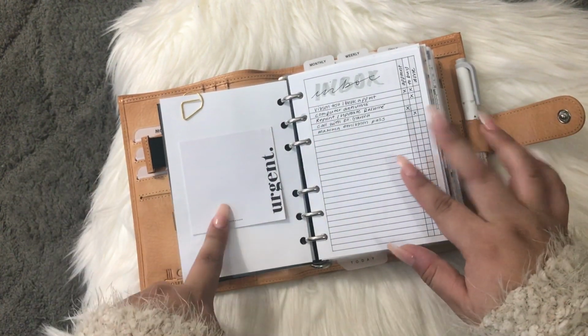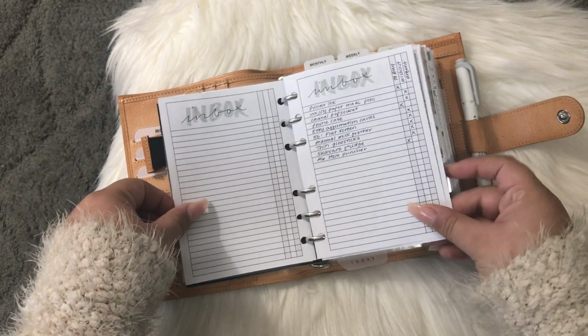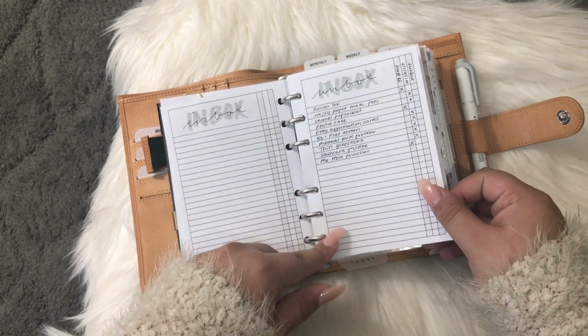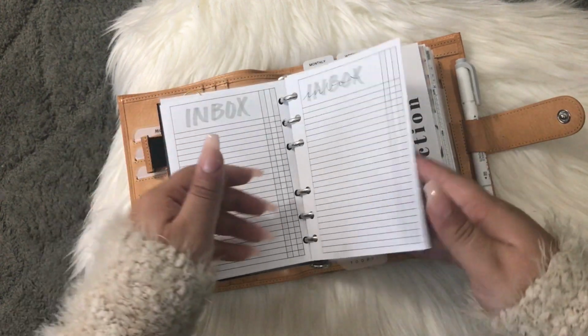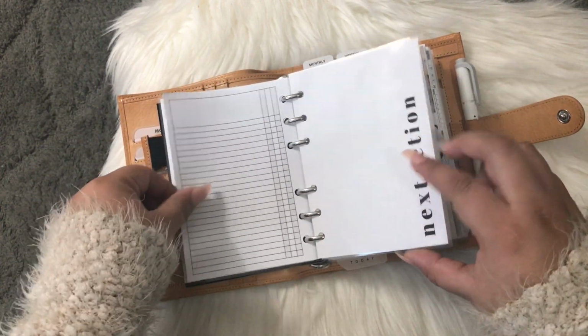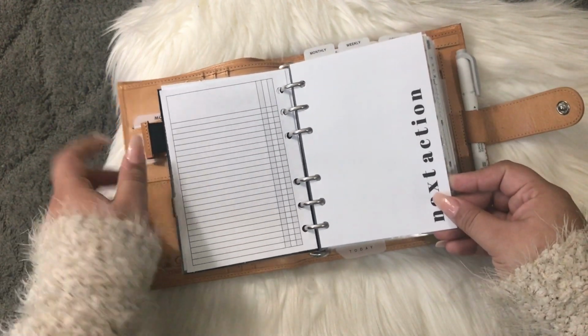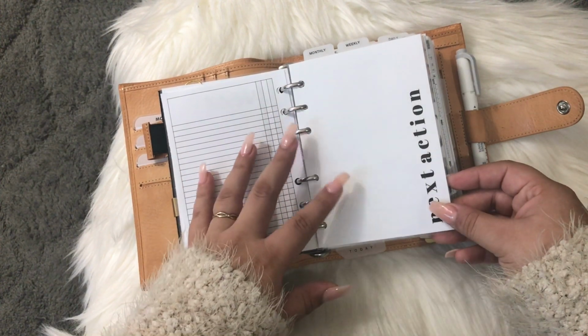And then I just have some cloth and paper urgent sticky notes. In the back of it, there's another inbox. This is more of a to buy wish list and urgent. So it's kind of like a running shopping list. And then I just have some extras in there. And then I have a next action, which works similar to the inbox, but this is more like non-urgent things.